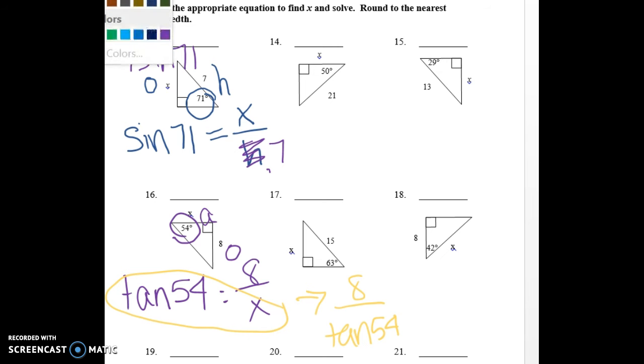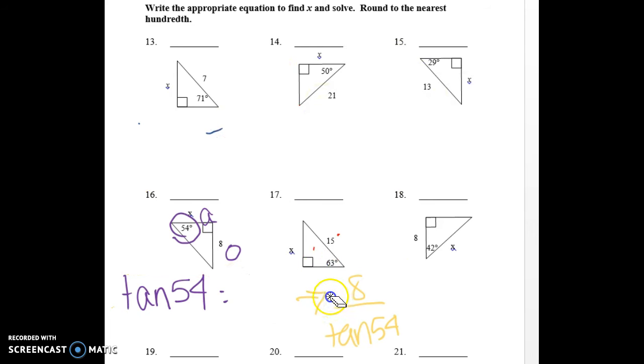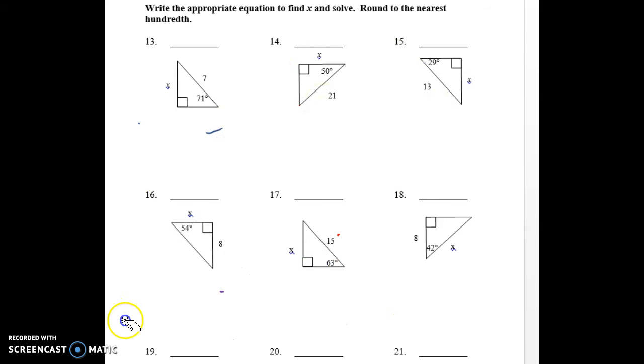So taking notice of these differences, in this case the x is on the top, so you would multiply. In this case the x is on the bottom, and so you divide. And then the key is just to make sure that you identify correctly and that you pick the correct trigonometry function. So I'm going to erase all of this stuff. And I'm going to help you identify some of these things and help you decide which trig function to use, if that will help a little bit.